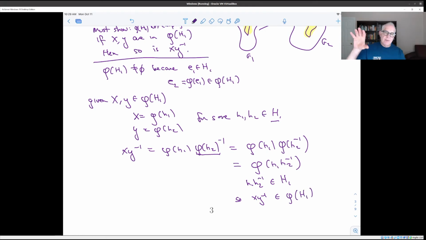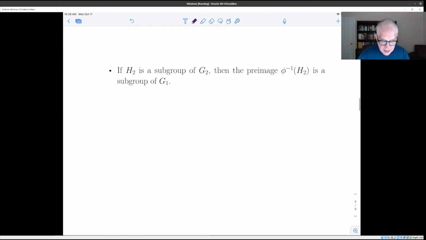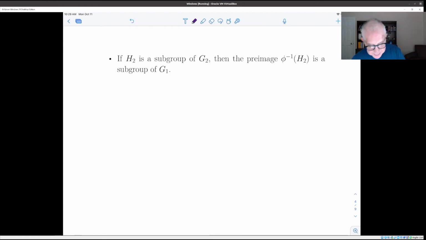And so we know that a homomorphism takes G1 and puts it inside G2 as a subgroup, although it's not an isomorphism onto its image. Exactly what happens in that process is something that we'll look at in a little while. And it's true in the other direction as well. Namely, if you have a subgroup H2 of G2, and you take its inverse image, or its pre-image.